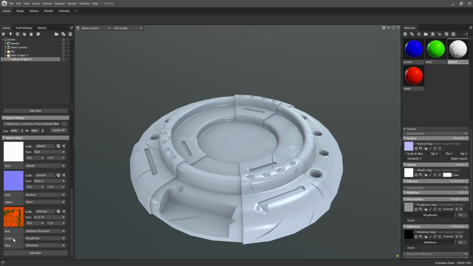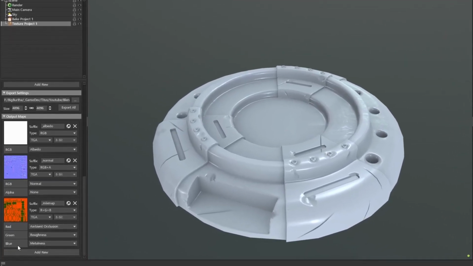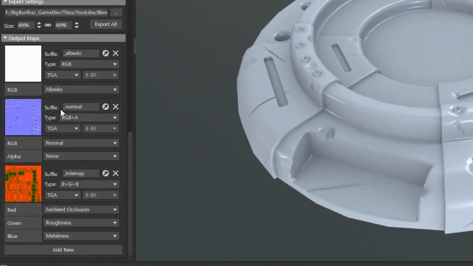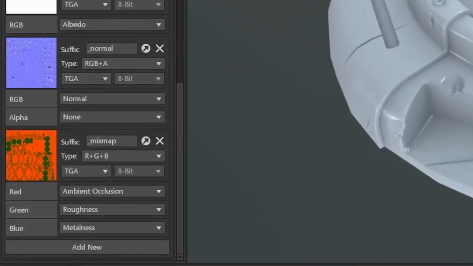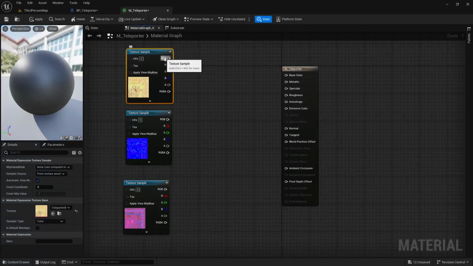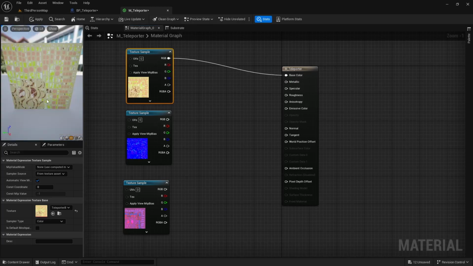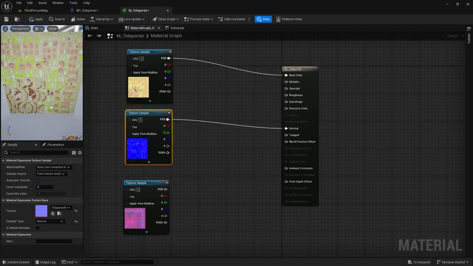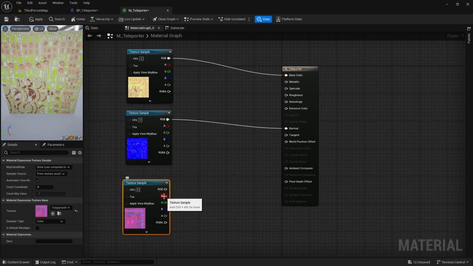But basically in Marmoset, when we were exporting, because we had like 5 textures, but we exported 3 of them into one texture, and then we could just read off each individual channel, just to save some space and make it easier on ourselves. So the albedo is going to be this one. We can come off the RGB, show the base color here. I'm going to flip this to a square so it's a little bit easier. And then the normal map is going to come off the RGB, and that's going to go into the normal here. There's your bump information. And then the red channel is going to be going into the ambient occlusion. So that'd be this one right here.